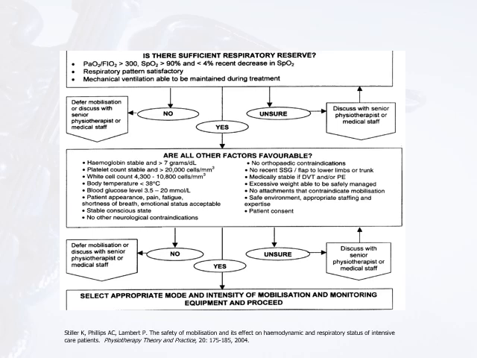The top bullet, though, is probably the most important, especially when we're looking at patients in the critical care environment. Do we have an SpO2 greater than 90%? And is there less than a 4% recent decrease in SpO2? So are we looking at that SpO2 being fairly stable? Additionally, we're looking at some math here. We're looking at the PaO2/FiO2 ratio, and it says, is that greater than 300?